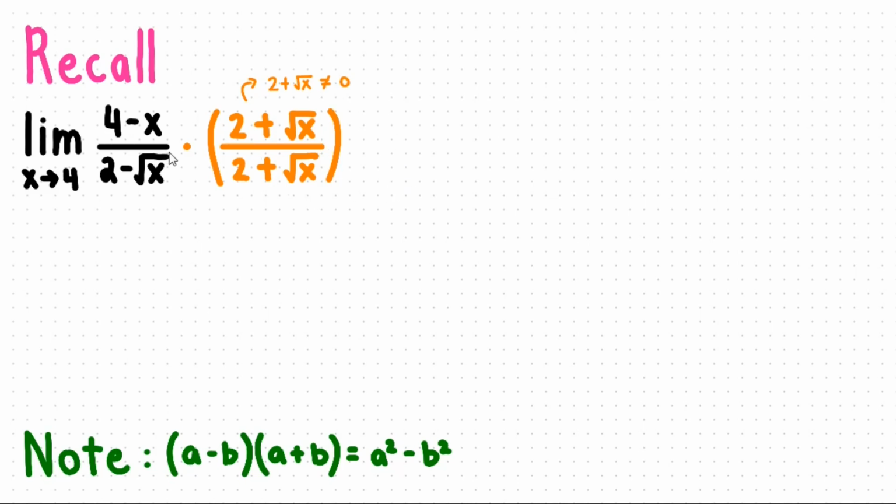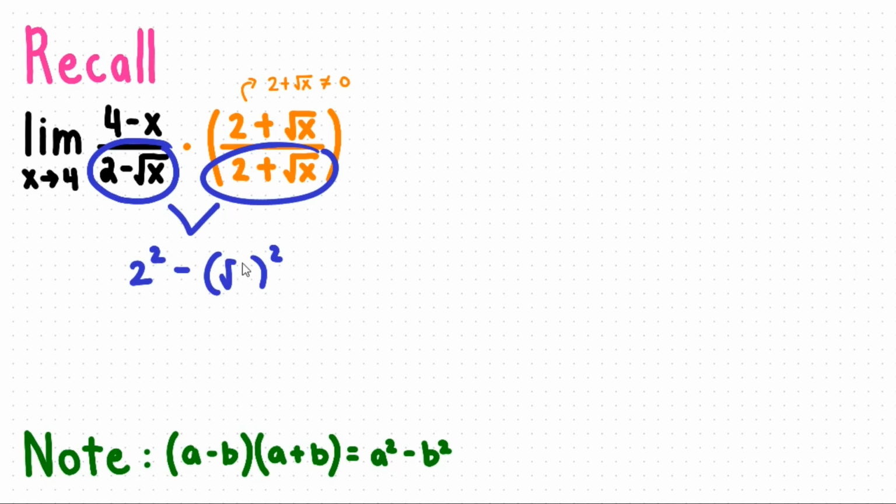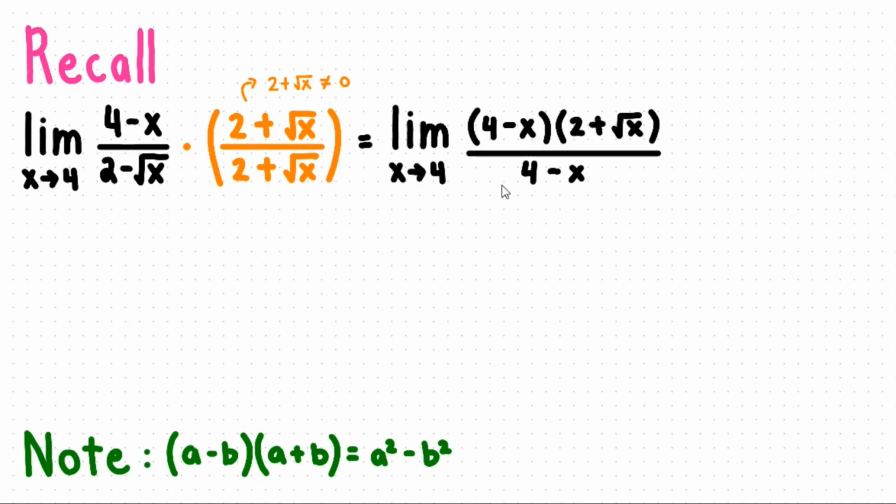So as you can see, since we have the difference version here and the sum version out here, upon multiplying these two, we obtain 2 squared minus the square of square root of x, which is equal to 4 minus x. And so we'll have in the denominator 4 minus x out here. Then observe that we have a 4 minus x as well in the numerator, so we can divide these two. And we can do that since we're just dealing with values near 4 but not exactly at 4. So we know that 4 minus x is not 0, so we can divide it clearly. And so we'll be left with 2 plus square root of x.